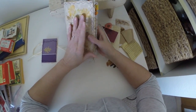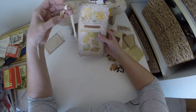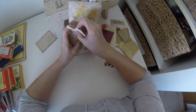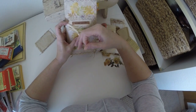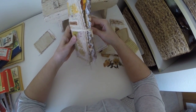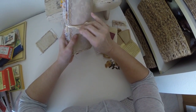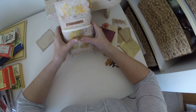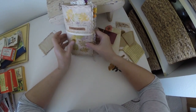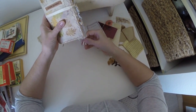So basically on the front of this, instead of using ribbon, I've taken this like binding type of material, and then all you do is loop it like that, pull it, and it tightens it down pretty good. And then you just slip it in the back, and that holds it pretty well and pretty tightly. And you can always tighten it up, but I like it. It works for me. You don't have to tie a bow. You just slip it in the back. You can even let that dingle down, no problem. And if you wanted, you can add something to the bottom there.